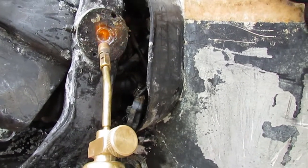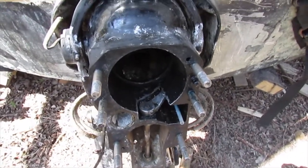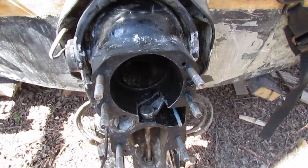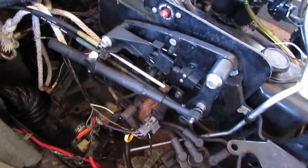Give it some heat to see if that helps it get loose eventually. So how did I get the shift cable out? I'll explain to you right now. It was also another screw up. First I screwed it up, then I looked in the service manual, which is really stupid.